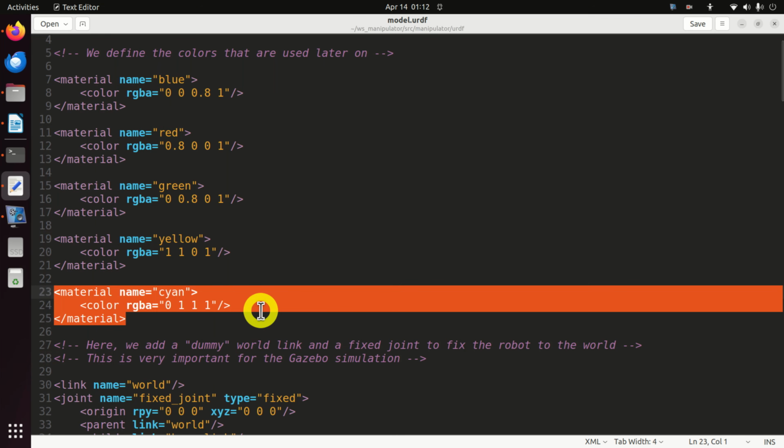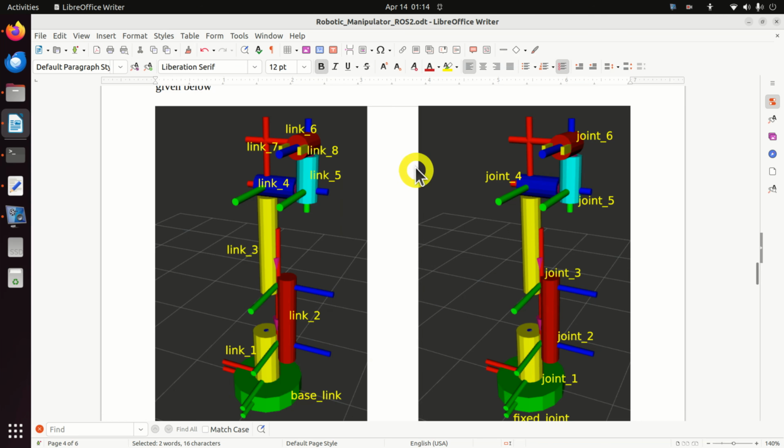Next, we need to define the links and joints of our robot. That is, we need to define a kinematic chain and the CAD representation of our robot. Here's the kinematic description of our robot. The robot consists of links and joints. Let's start by analyzing this figure. We have a base link. This is the red cylinder over here. Then we have link 1. This is the yellow cylinder over here. Then we have link 2, the red cylinder.